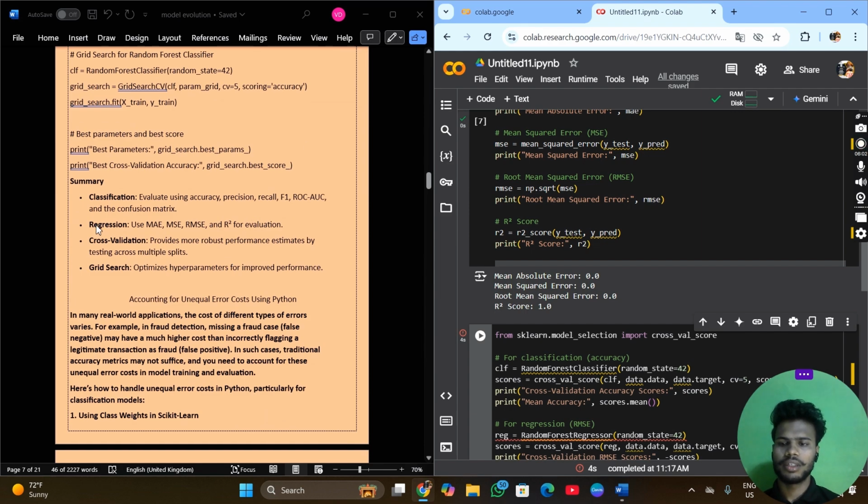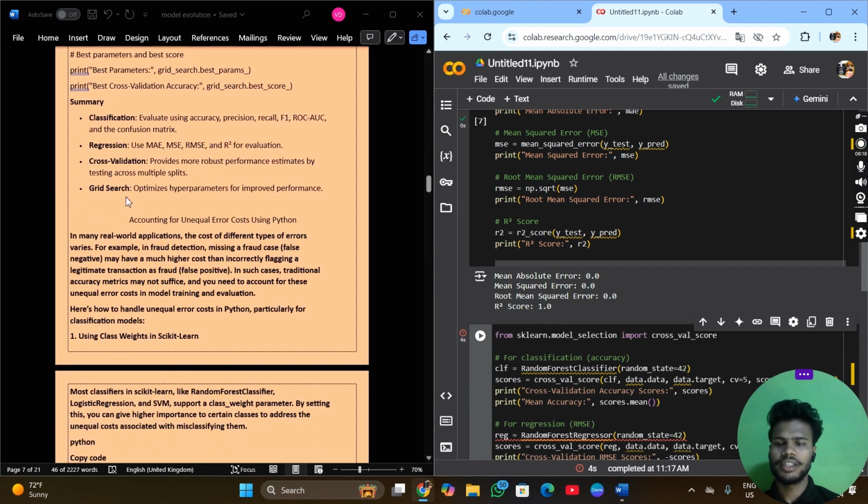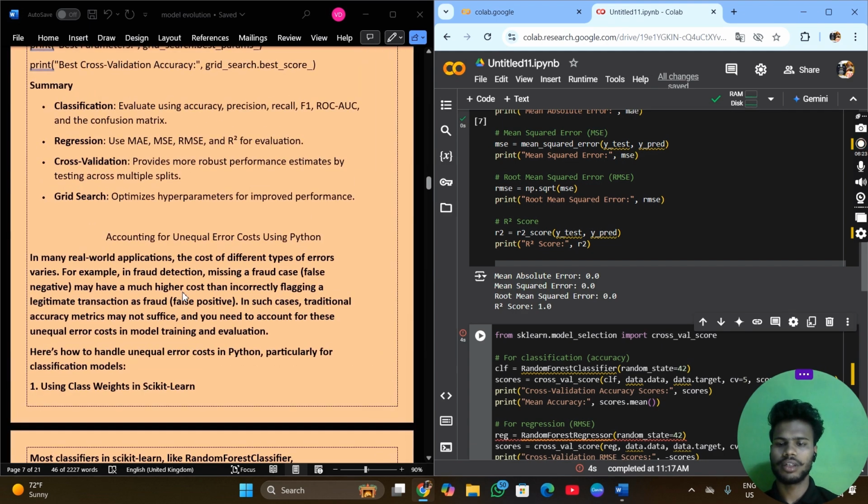In summary, classification is evaluated using accuracy, precision, recall, F1 score, ROC, AUC, and the confusion matrix. For regression, we use MAE, MSE, RMSE, and R square for evaluation. Cross validation and grid search we will provide shortly.